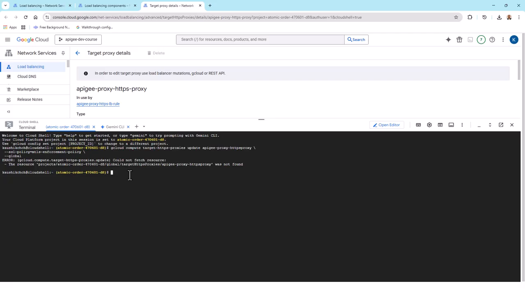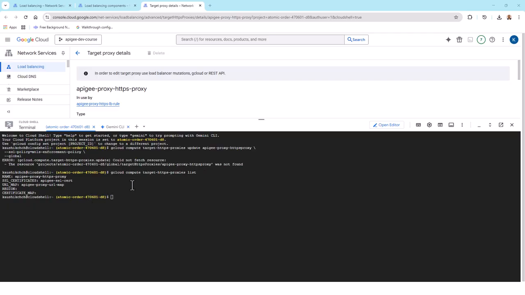Could not fetch resources. Okay, APG proxy was not found. Let us see. I will come back. Now the error that we got here, gcloud target HTTPS proxies update could not fetch this resource because this was wrongly spelled.